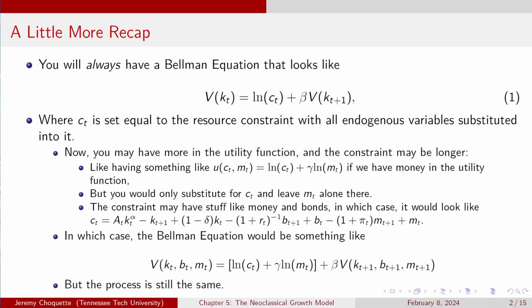So we've got more variables in the constraint, meaning there are more choices for us to make, right? Initially, it was just, do you want to hold more capital or do you want to consume today? Now it's, do you want to hold more capital? Do you want to hold more bonds? Do you want to hold more money? Or do you want to consume today? So you're getting more options, more choices, more alternatives for consuming. And you would make your decision based on your preferences and the rate of inflation, the real interest rate, and the return on capital.